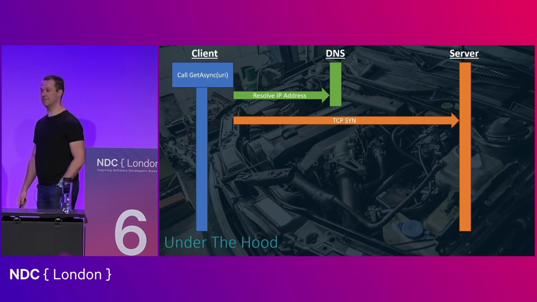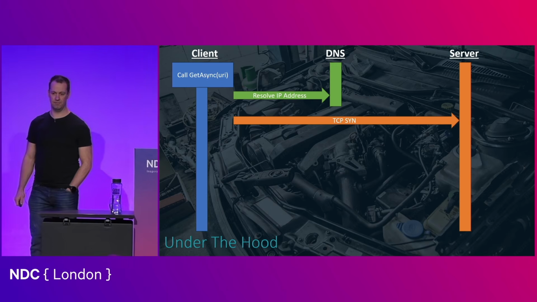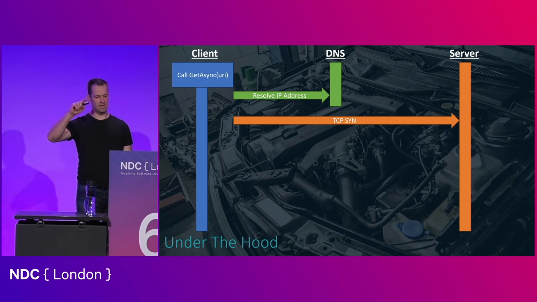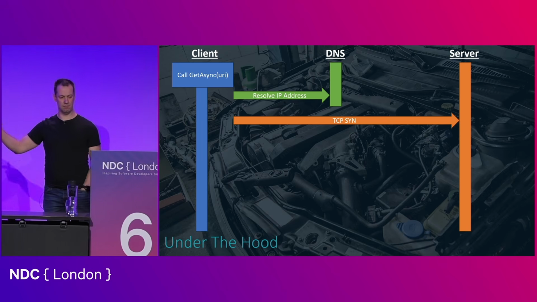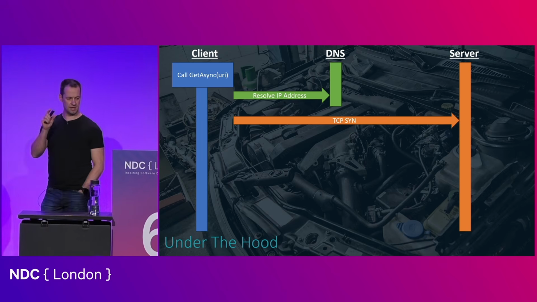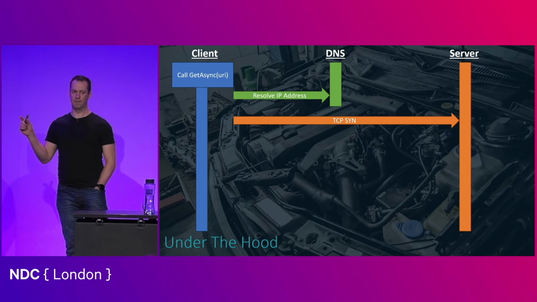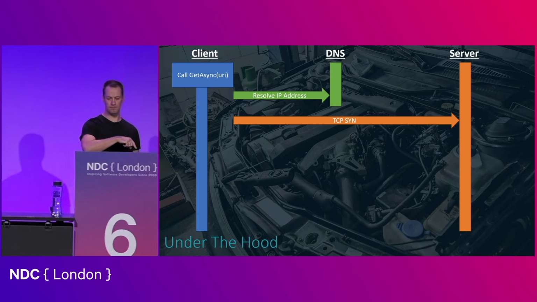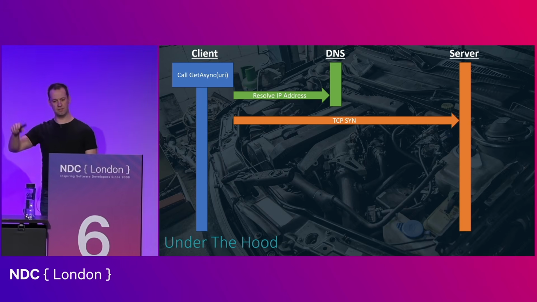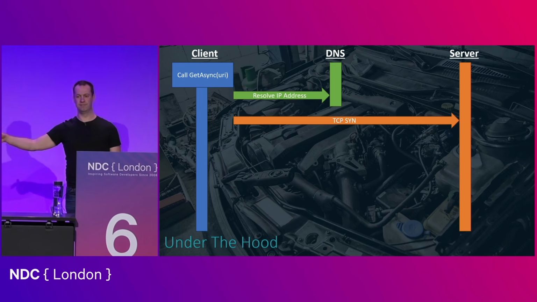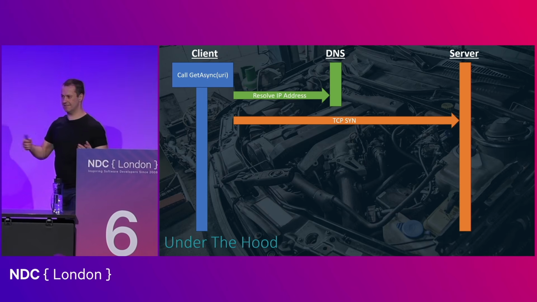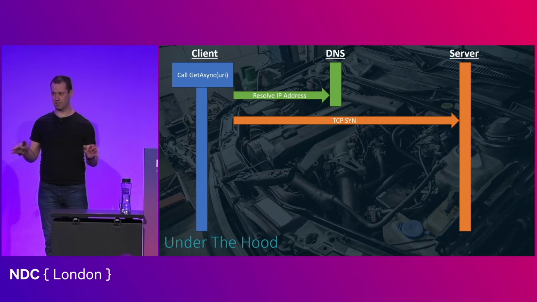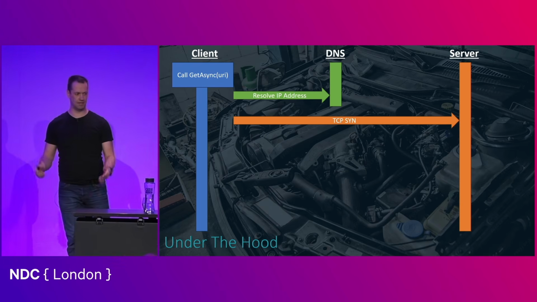And that's where we start the TCP dance, the whole TCP handshake, because we're using TCP connections. First of all, your client will send a SYN, synchronized sequence number, which is basically the number that the segment of incoming data should start with. Sends that to the server. Server responds with an acknowledgement of that number. The client sends the acknowledgement that it received the acknowledgement. That's just a TCP handshake. That happens every time you make a connection, anywhere, not just from HTTP client. This is the TCP handshake.